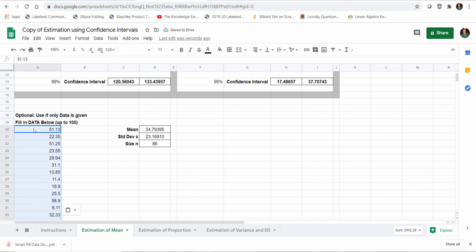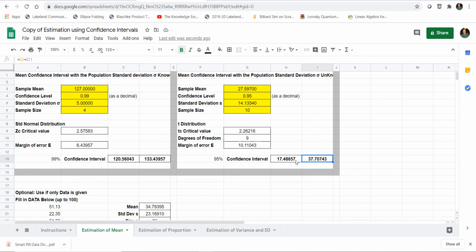There they are. There were 86 healthy volunteers, and the mean ended up being 34.8. And notice that is in the confidence interval, okay? Now, it didn't have to be, right? If I happened to get 10 patients that had a really low average or a really high average, maybe I would have missed it. But again, a confidence interval is a net where you think you will catch the population mean. In this case, my population was 100. My sample was 10. Okay, but in general, your population is some really large number.